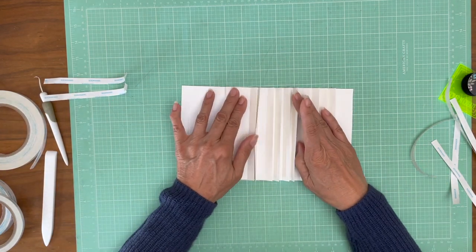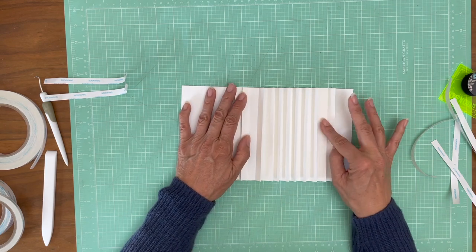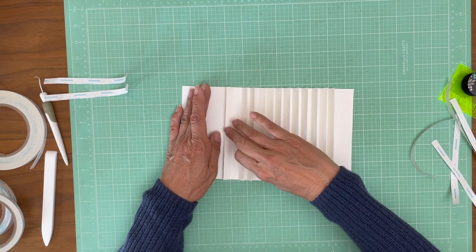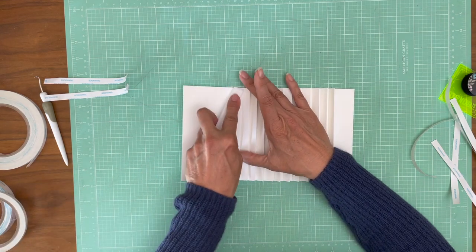Okay, here's all of our peaks and valleys. Let's verify that we have 12. 1, 2, 3, 4, 5, 6, 7, 8, 9, 10, 11, 12. And we do.